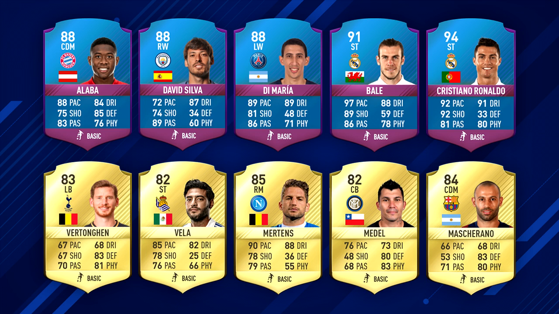So Alaba, for example, at CDM, David Silva as a right winger, Di Maria as a left winger, Gareth Bale and Ronaldo at striker, and we could see a lot of different ratings for all those teams. So for example, for Ronaldo, we could maybe see a full Real Madrid team, but where you actually need to use Ronaldo himself, something like that.